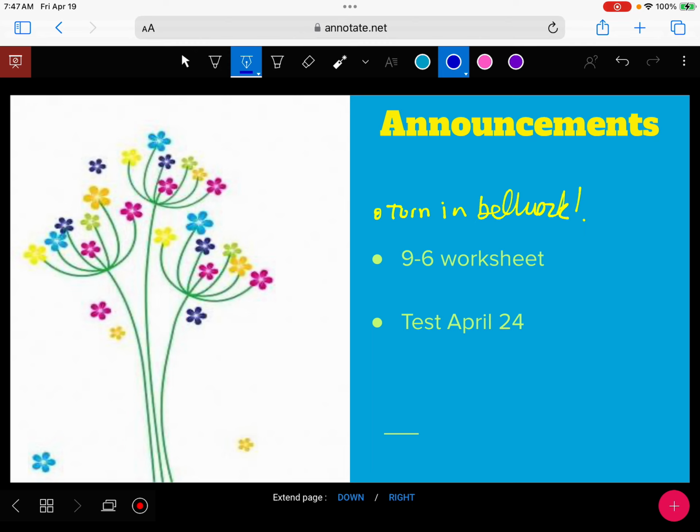Our test is next Wednesday. I do have the review. If you're one of those people that likes to work on the review over the weekends, I'll put them up on the table in the front. And you guys can grab one. You can have it. You don't have to take it today. We're going to work on them Tuesday. So review's up on the front table. If you want it, you're welcome to it. You do not have to have it today. I'll also have them available for you guys Monday, but I know some people like to work over the weekends.